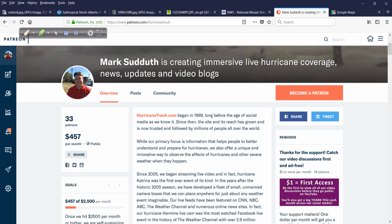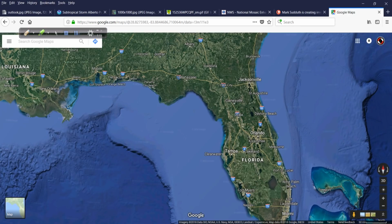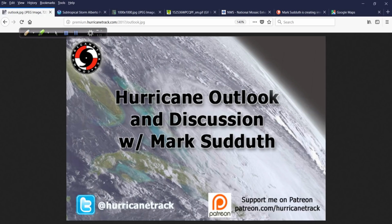And then you get access to things. These cameras that I'm going to place out, those will be reserved for our patrons. The one at Cedar Key, I'll probably put one near St. Mark's, and maybe something near Apalachicola or Carrabelle. And those are going to be on the HurricaneTrack Insider site or our app, and our patrons can take advantage of that. And so that's the reward. Just like when you went and saw a Shakespearean play and you were a patron, you got to sit where you wanted to sit and maybe even meet William Shakespeare himself. No, I'm not. I'm just going to stop.